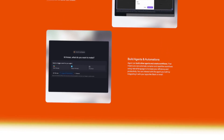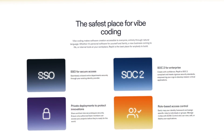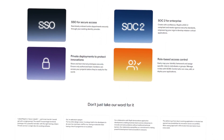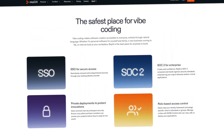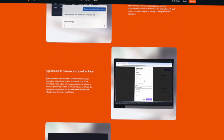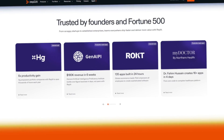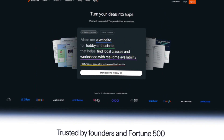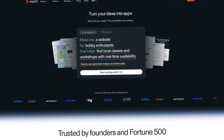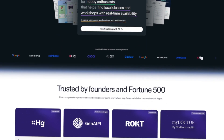If you want a basic site to sell digital products, Replit can generate the structure and show you how to deploy it. If you have an idea for a calculator or small utility for your audience, you can create it quickly and see if people use it. This lowers the barrier between idea and test. Instead of spending months or hiring developers, you can validate an idea within days — for entrepreneurs, that speed can be the difference between catching a trend and missing it.